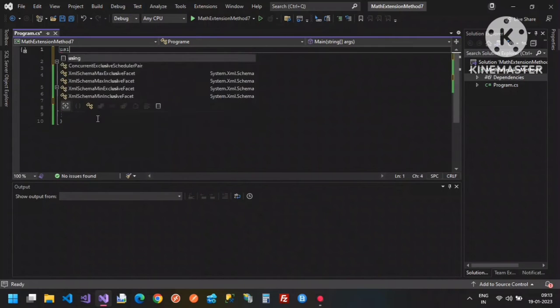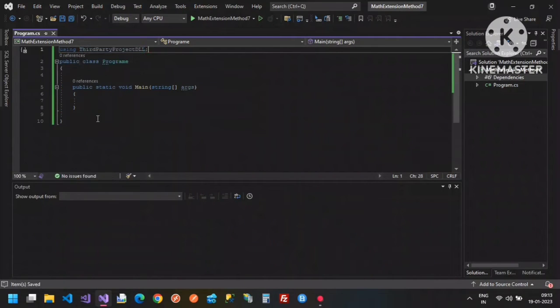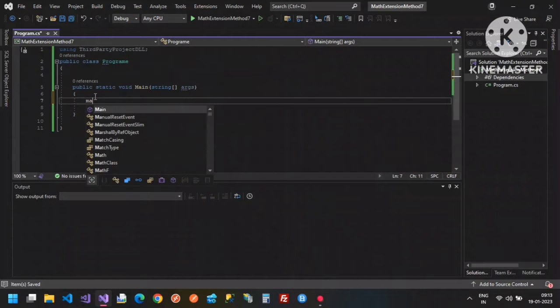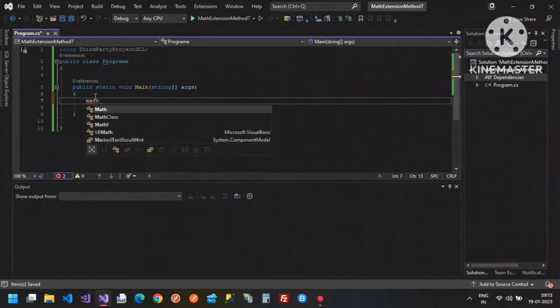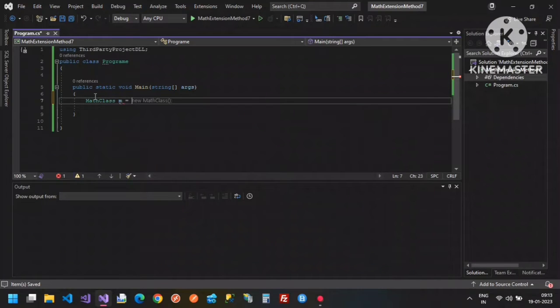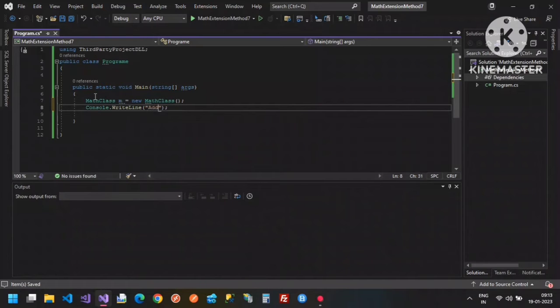So basically use of the extension method. Suppose we have only the third party DLL but we don't have any source code. So this time we can extension this class, or we can create this existing class object and we can call all the methods under the existing class. So like here just adding addition is, and then m.add class. Okay, so m.add class is from the actual math class from third party.